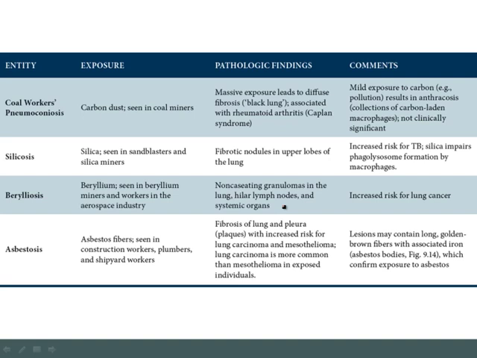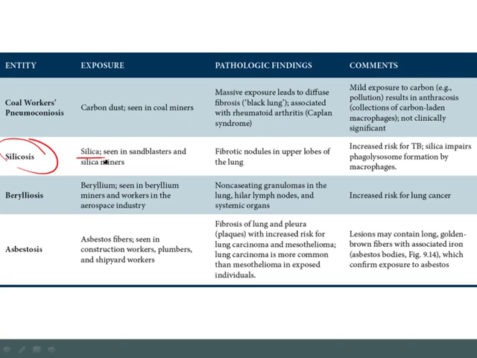The next of the pneumoconiosis is silicosis, and in silicosis the idea is that there's exposure to silica. Now silica can occur if the patient's a silica miner. It occurs, for example, in sandblasters. There's silica in sand, and sandblasters are people that take sand and shoot it at brick at a very, very high pressure with the idea that the friction created by the shooting of sand against brick will actually clean the brick.